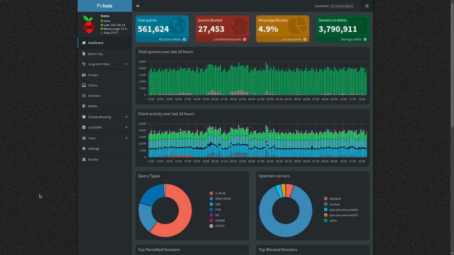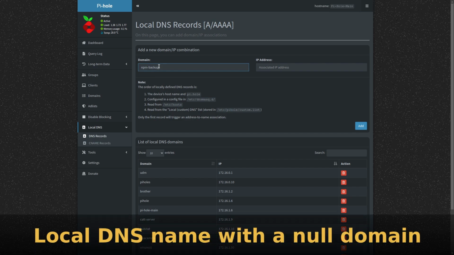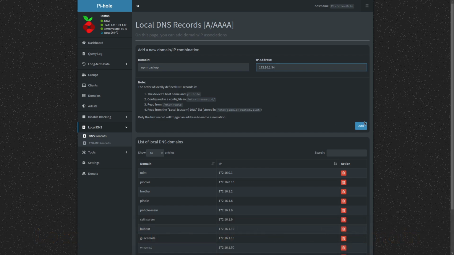Next, I log into my Pi-hole, go down to Local DNS, DNS Records, and I'm going to enter npm-backup, which will be the domain name on my local network for my NPM instance, and I type in 172.16.1.94 and then add that to my list of DNS records.